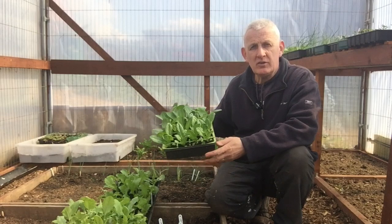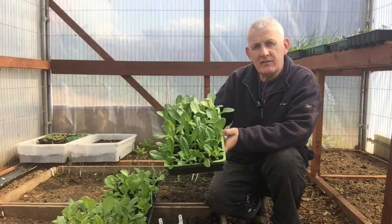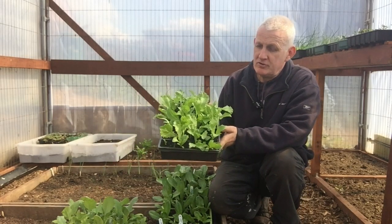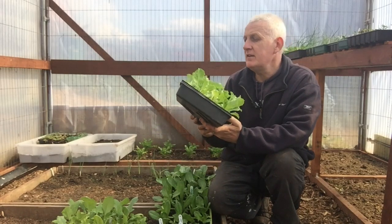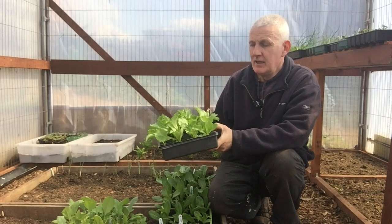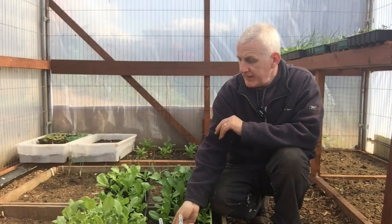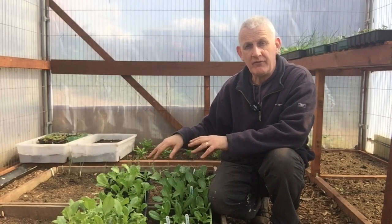This is a variety that you'll be familiar with. It's Little Gem. There's 24 lettuce in there, and this is a variety that I've mentioned on previous videos that people should try if you've never before, and that is Lakeland. And again, there's another 20, probably about 22 in there. There's two that haven't really grown very well, but those are really crunchy lettuce and they're absolutely wonderful. Now those 2 trays here were sown on the 2nd of February.